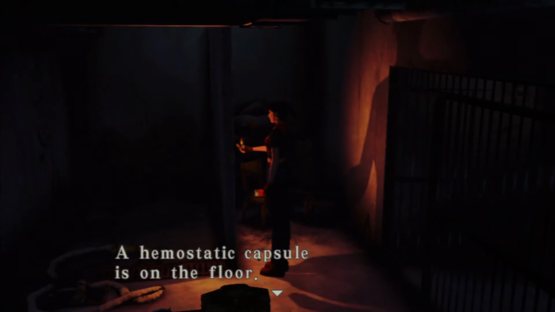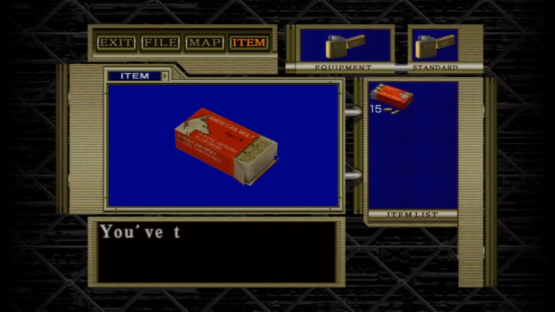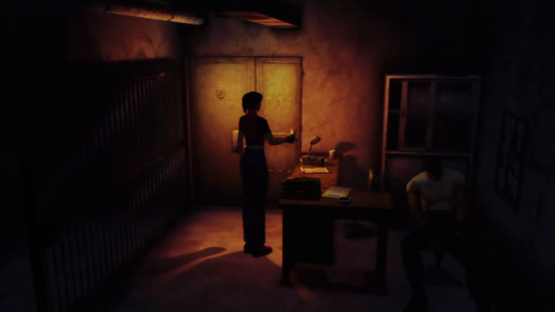Alright, so what are you out of? Hemostatic capsule is on the floor, it's empty. Alright, fair enough. I'm gonna take your bullets. I'm gonna take your knife. And I'll see you in a bit.